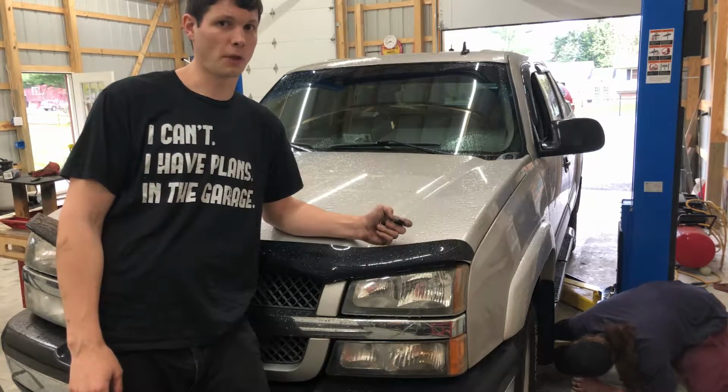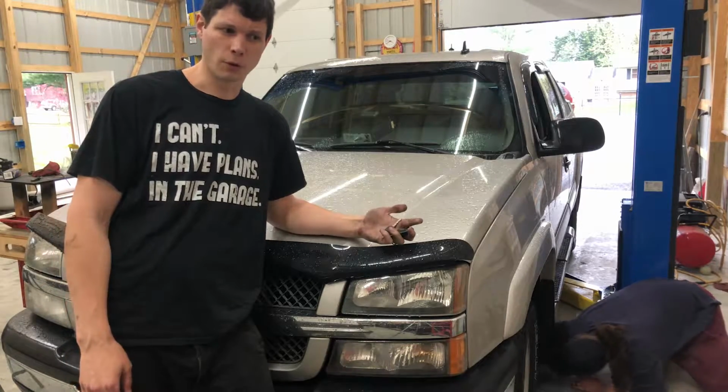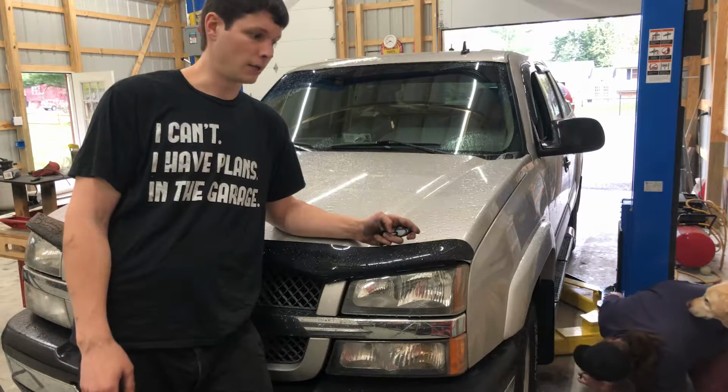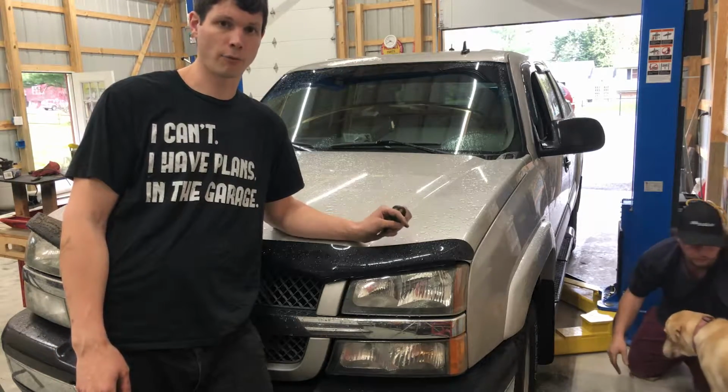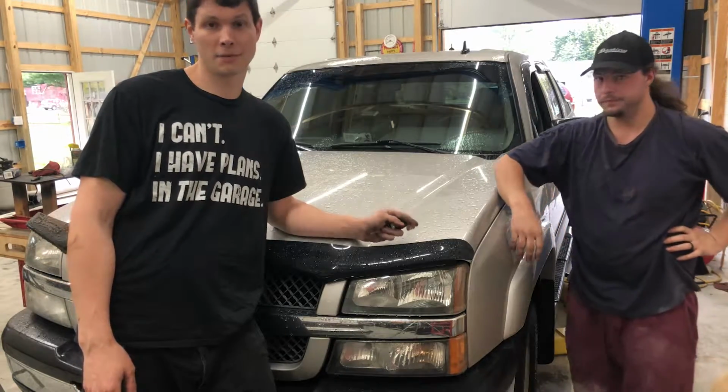What we also noticed was on the side of the fuel tank, there looked like there was some fuel residue. And we also smelled a little bit of fuel. We didn't really think much of it then, but we were gonna take a look at it anyway. Well, today when I had it running in the driveway here before I brought it in on the lift, all we saw was a puddle of fuel, and it's essentially spewing now.